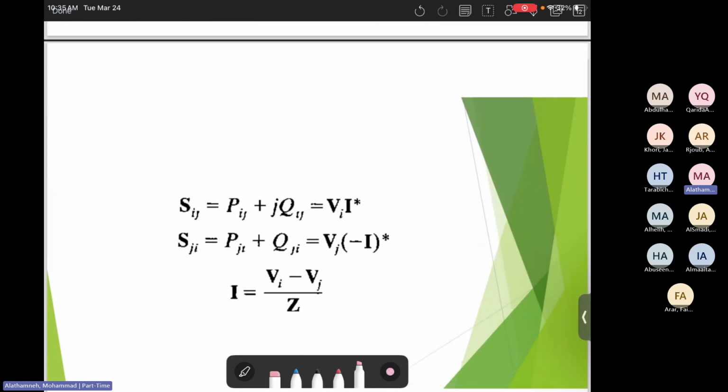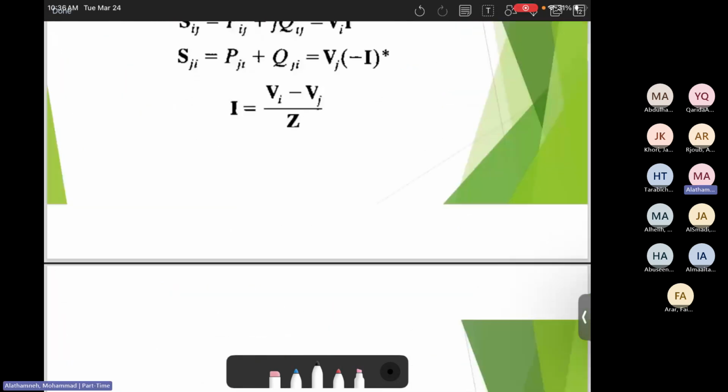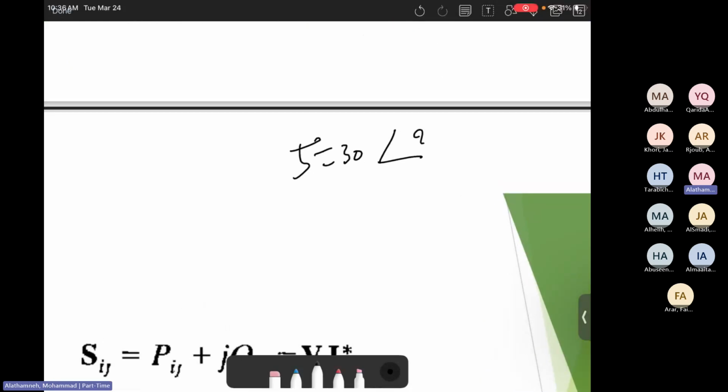Okay, this is for bus. If you need to calculate the power flow between substation I and J, or between Madaba and Queen Alia Airport, it will be the real power plus the reactive power, which is V times I conjugate. The I conjugate, just recall, assume I equals 30 angle 90 degrees ampere. Then I conjugate means just reverse the sign of the angle. So it will be 30 angle negative 90 degrees ampere. So the conjugate reverses the sign. Here it used to be positive, while with the conjugate it becomes negative, and vice versa.